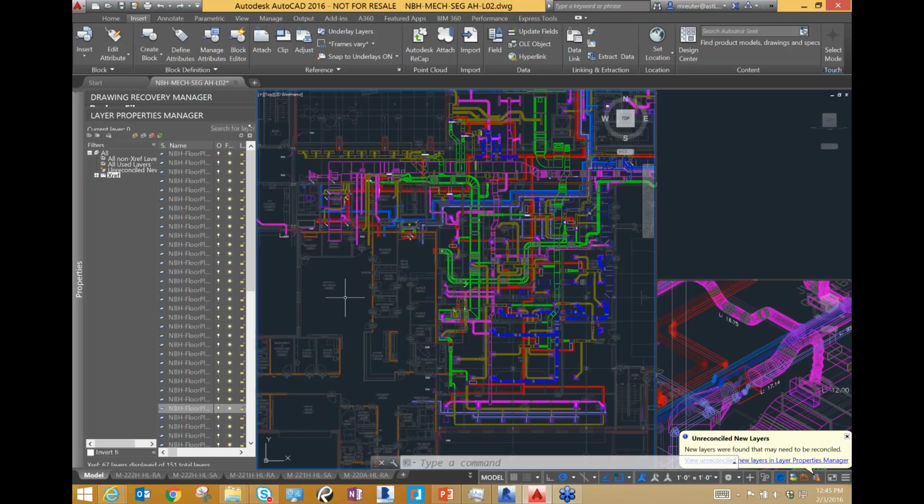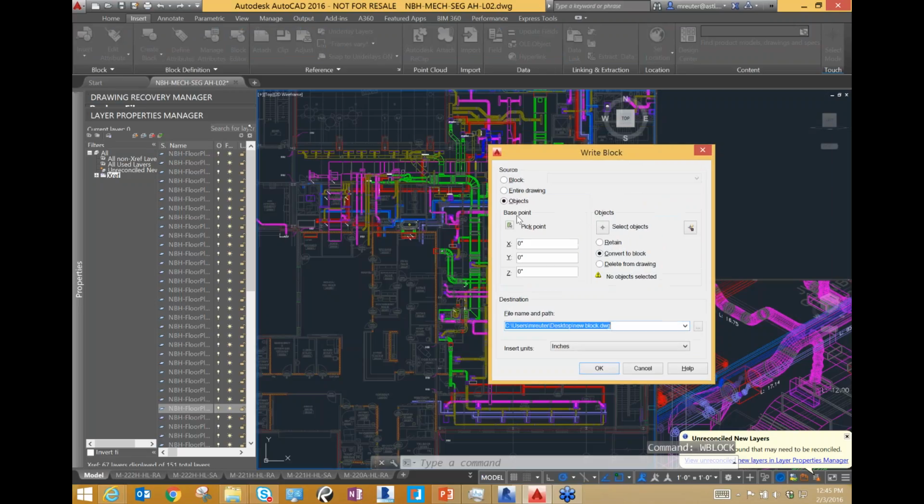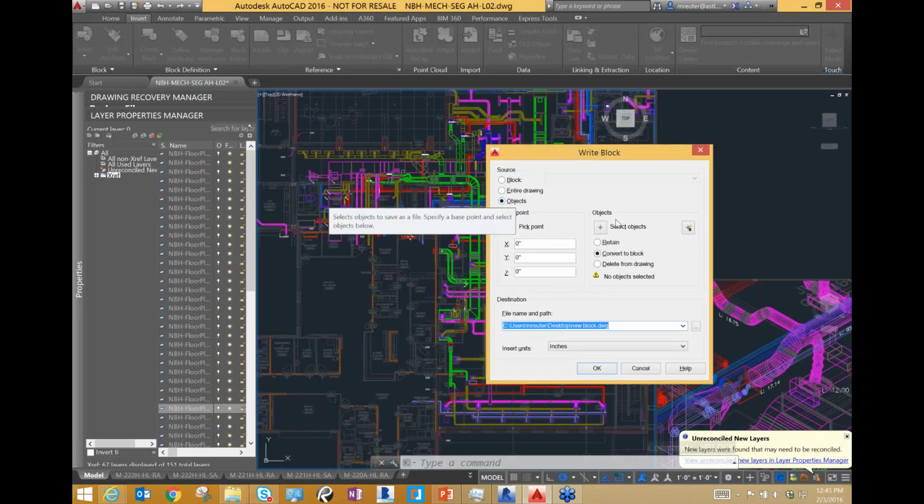I'll show you how to do that here. You just type in WBlock, make sure your source is set to objects, convert it to a block, and name your block. For the sake of argument today, I'm not going to change the name, I'll just keep it at new block. You can set your units and then just hit OK.